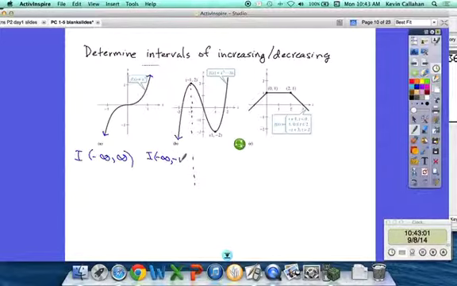And before I put in the last bracket, let's try to name this interval here. This is an interval of decreasing. And where does it start? At -1, and it goes until 1. Okay, at the endpoints, it can't be both increasing and decreasing. In fact, it's increasing until it gets to this point, and then it's not doing either. So you would not call that a square bracket. It would be a round bracket. Right at the point, it's changing direction, so it's not increasing or decreasing. And then what would be this interval of increasing? 1 to +infinity.